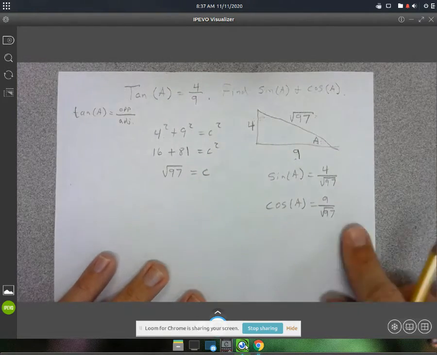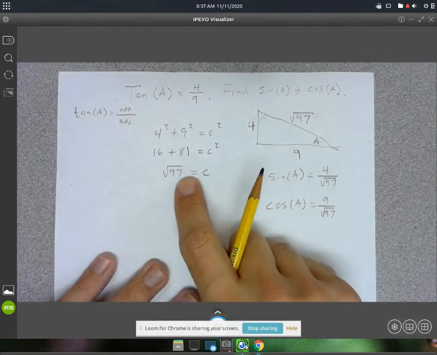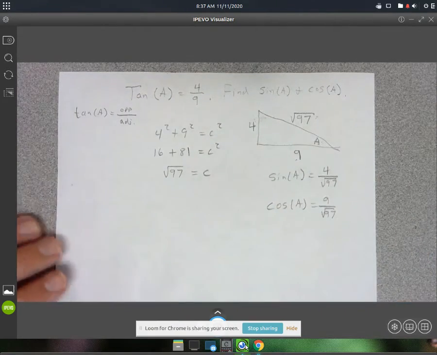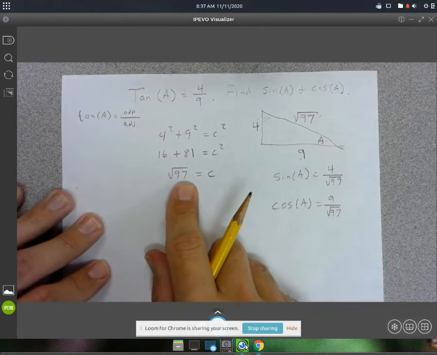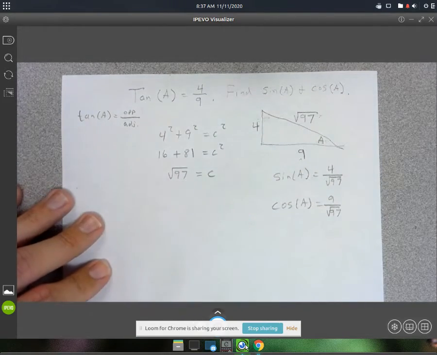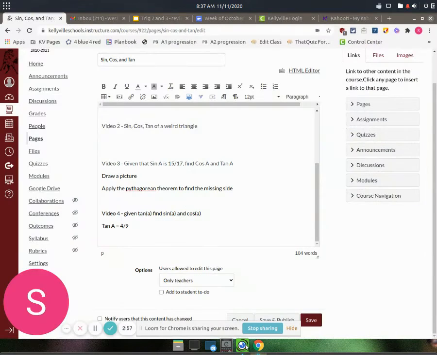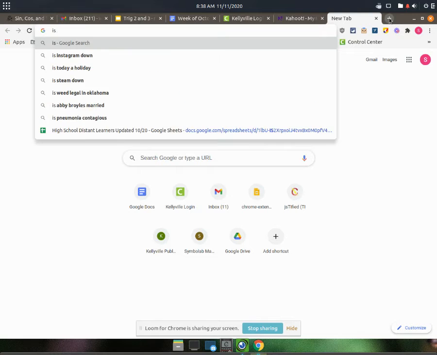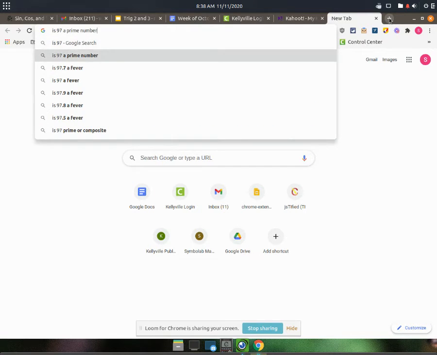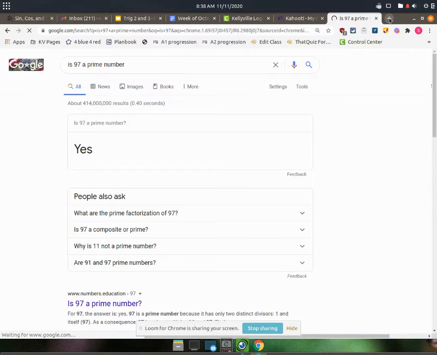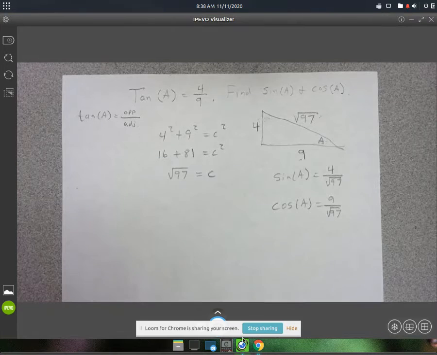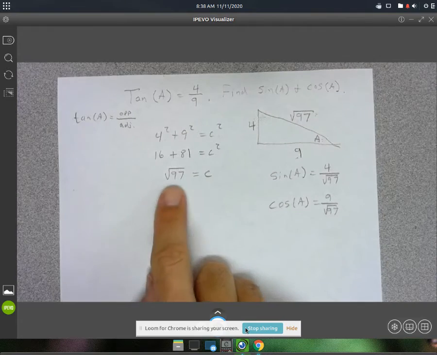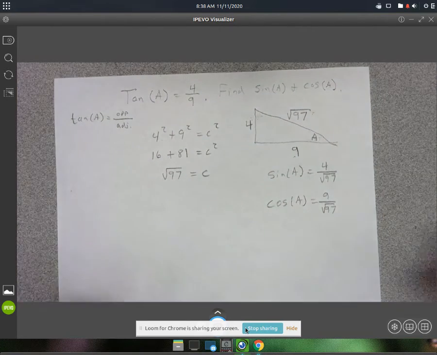I know I said I wasn't going to rationalize it and simplify the root 97. But if you want to stop the video here, you can. I'm going to go ahead and simplify this thing. 97 actually might be prime. Let me check. I was thinking about building a factor tree for it, but I don't know if it's prime or not. I feel like it might be a prime. It is. All right. So because 97 is prime, it doesn't do any good to look for factor pairs.